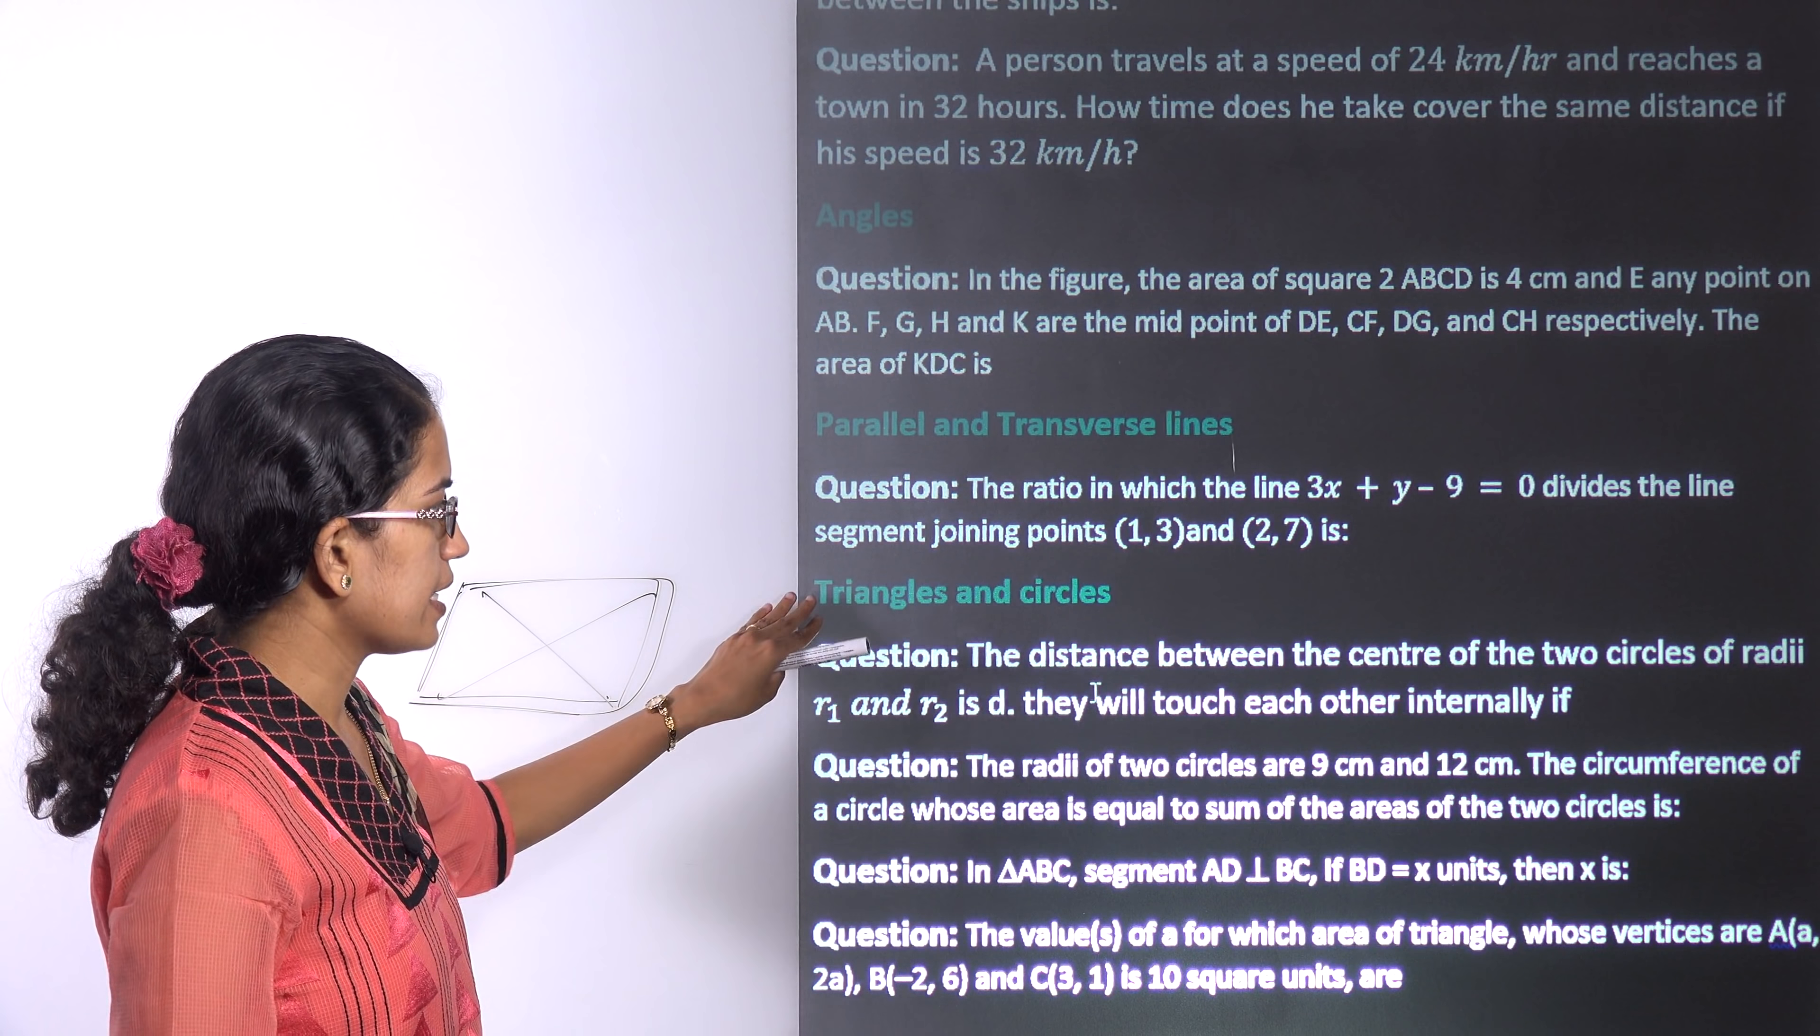Sometimes you have the volume and surface area that's given, you are asked to find out the various dimensions. You have questions on cuboids, calculation of the area and volume for a cylinder, the surface area and volume for the cylinder. Simple interest and compound interest are other questions. Compound interest is again applicable to the growth rate of a population in a village or a city. Those are kind of common questions asked from your mathematics section.